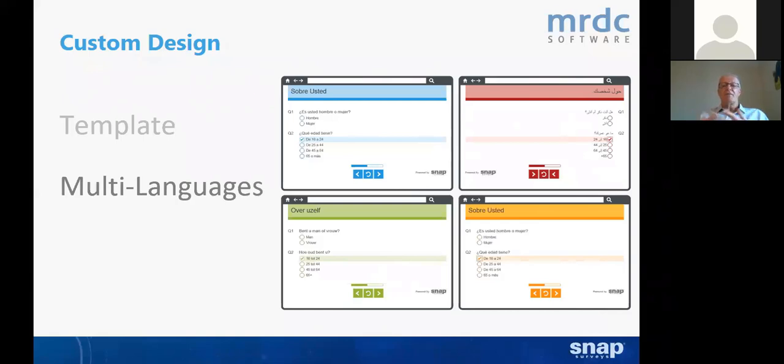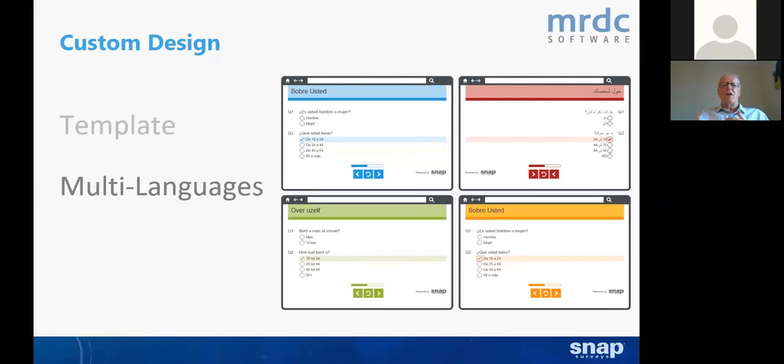So having multi-language capabilities is very important, and all the languages are important, even some of the quite complex languages like Thai and Chinese. All of those are properly supported within the software. Arabic, all of those are supported. So if you've got a multi-language survey, it really isn't a problem.